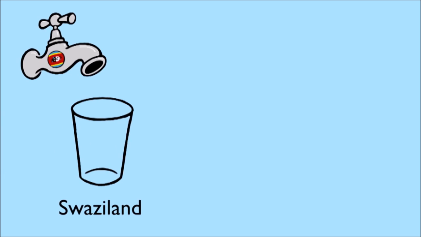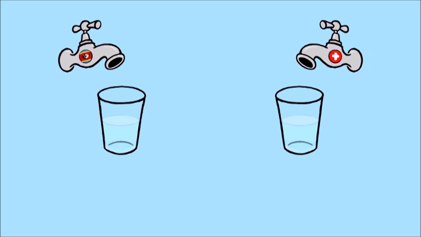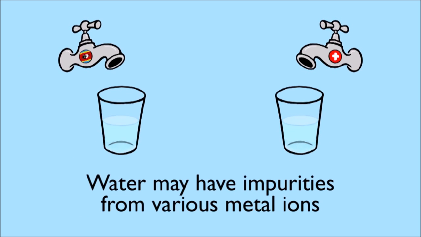Makes up 70% of the Earth's surface and about 60% of your body. Let's start with the basics. Water is a colorless and transparent substance. When it is pure, it has no smell and no taste. If you've ever thought that one type of tap water tastes different to another, you're not wrong. Tap water in different areas may have slight impurities from various metal ions.